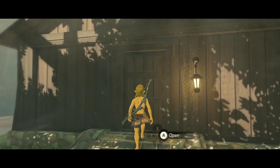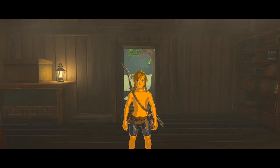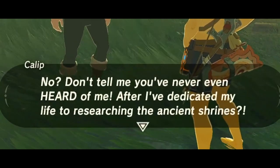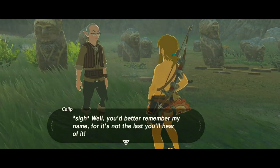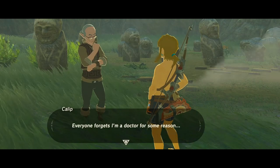On the other side, we can find a hut inhabited by one lone Hylian, Kaleep, and this is where the story truly begins. If Link talks to Kaleep and takes an interest in the conversation, we will begin to learn that Kaleep is a researcher. He spends most of his time researching the ancient Sheikah shrines that rose from the ground, a technology that practically nobody understands. I mean, I would even say that Link doesn't even know everything about them, such as their creation.